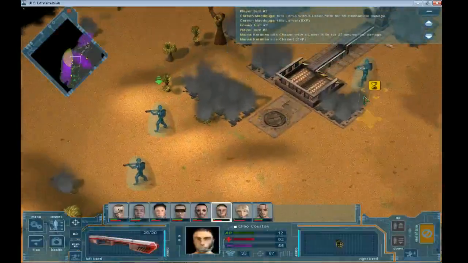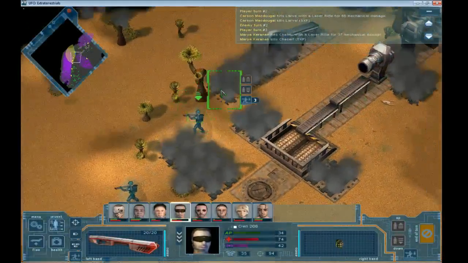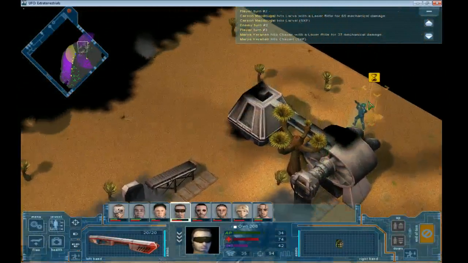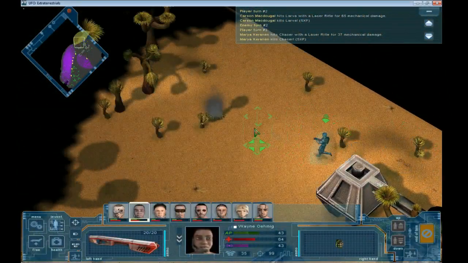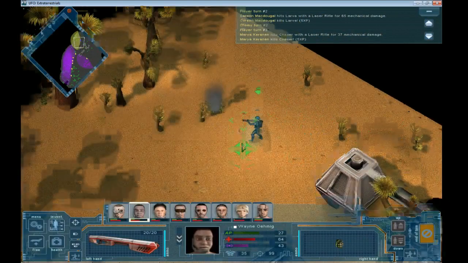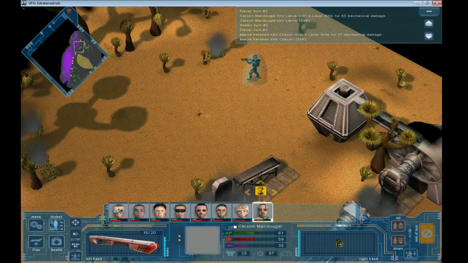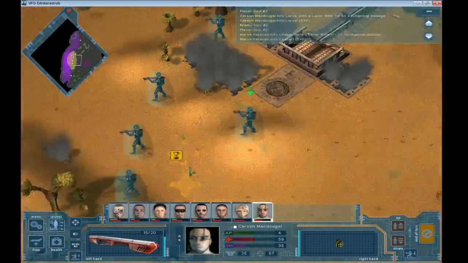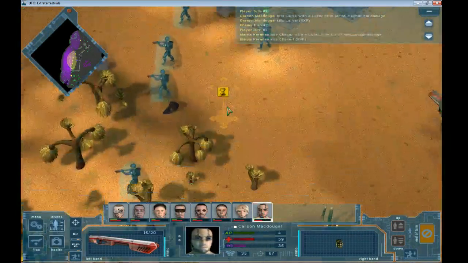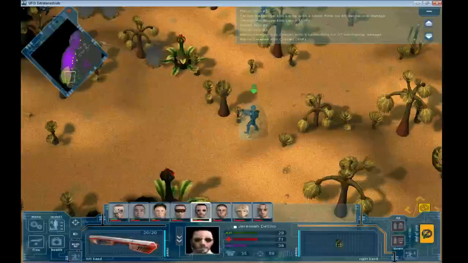Now, you are supposed to be able to see differences between different alien ranks. Like, a commander is supposed to be green or something like that. I don't think I've run into any like that yet. But you're supposed to be able to see that. And eventually you're supposed to capture them and interrogate them and stuff. But I'm not that far yet. I don't think.